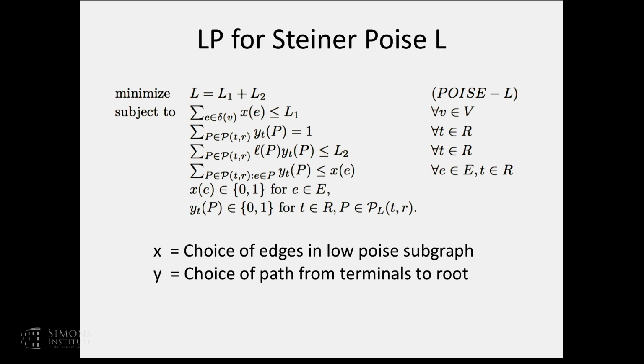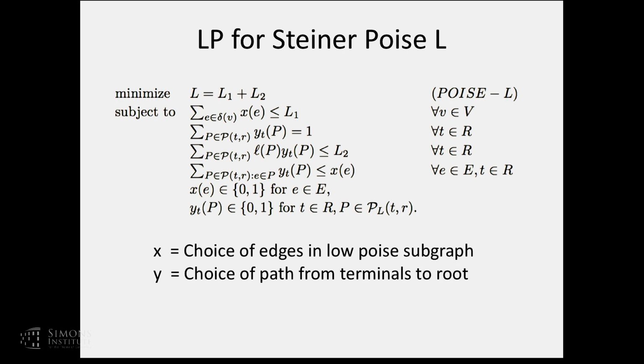Actually, forget about this sub L. It's just a set of all paths. The length of the paths I pick should be no more than some length bound, call it L2. So this is just the average length. And what is the degree? Well, if I pick a particular terminal, all the usage of the paths of that terminal should not exceed the installation of the edge. I can only use a path through an edge if I install the edge.